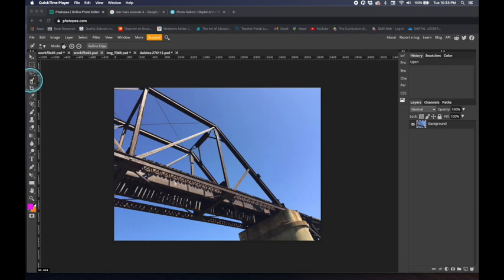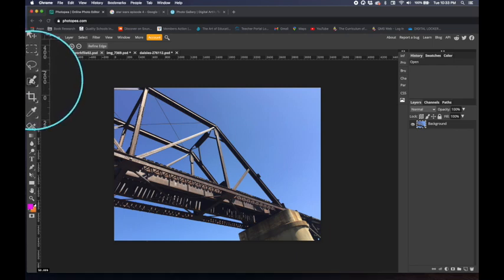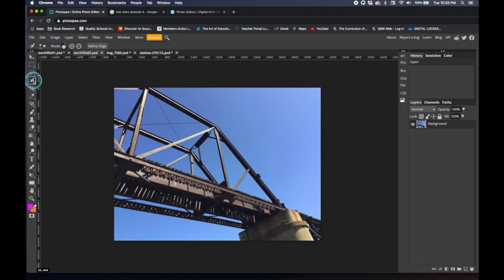Now the MagicWand tool is also hiding underneath the quick selection tool, and I'm just going to highlight that. It's the last tool here, the MagicWand, and I've selected that. And just like the quick selection tool, the MagicWand works on a principle of color selection.